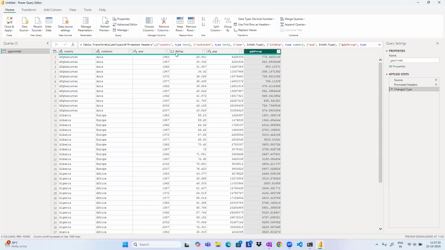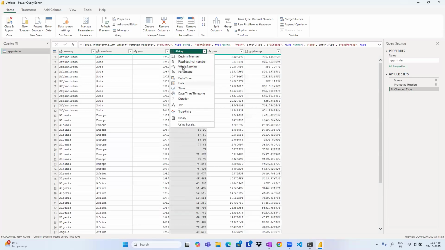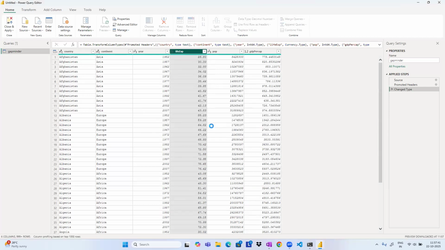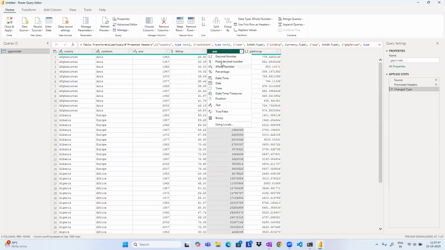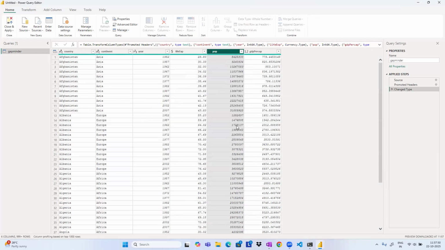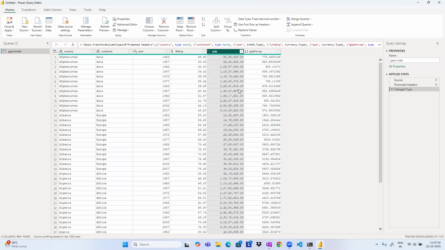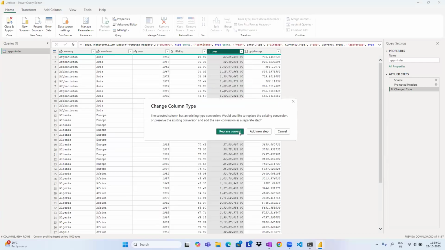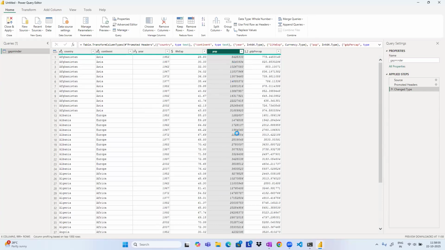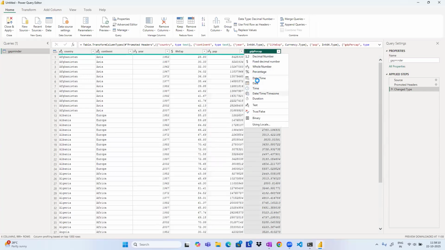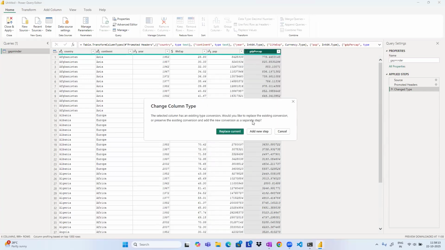So as of now, I'm just showing a basic example, guys. Don't worry, I'm doing some kind of cleaning. I convert it into a fixed decimal data type. Population also, I'm converting every column into a fixed decimal, or whatever format you want. Let us say I want to convert this into a whole number only, because population does not have any decimal points. GDP per capita income has some decimal points, so I'm converting it into a fixed decimal data type.